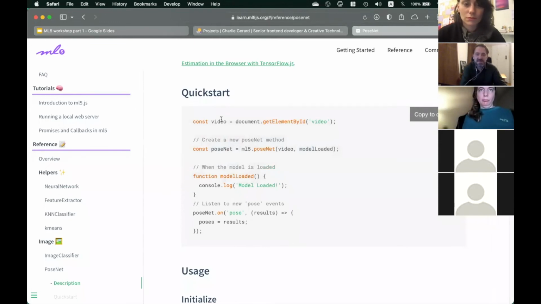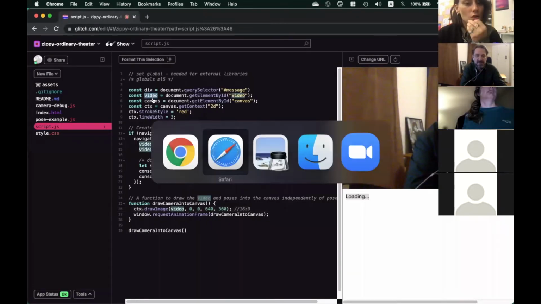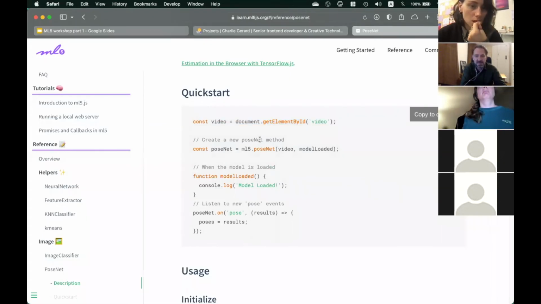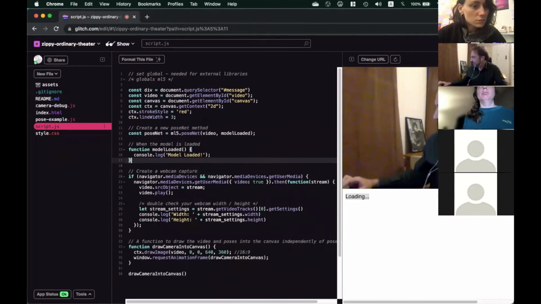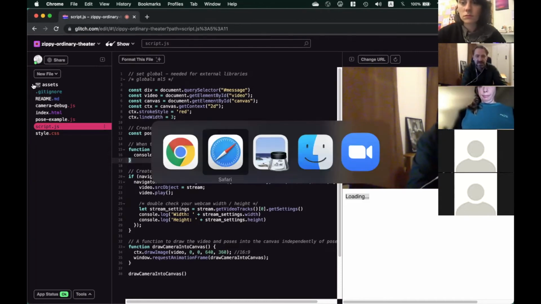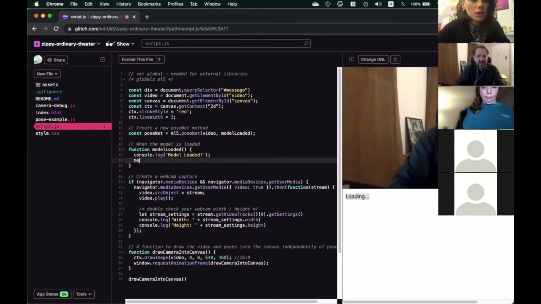And now we're going to go to the second part, which means loading the model. Let's just copy this first. We already have this part. The video is getElementById. Let's see if we do. Yeah, we have it already. We don't have to copy that. So we're going to copy this little part. Create the new PoseNet model and then tell us a message when it's loaded. Let's do it right at the beginning. Well, the console log, and we can also use our message, or in this case, it's called div. You can say div.innerHTML is PoseNet model loaded.